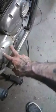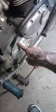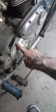Didn't take and start it for like 2 weeks, and I have no idea why. The kicker, the gear in there doesn't grab nothing. I don't know if it was a flat spot in it, but it's barely catching something. So now I got to pull this side back apart. If there's nothing in there I can do, then this only has first and third gear. It's a 4-speed, 1 down, 3 up. Then I'll have to pull the tranny out, all the gears in here. No big deal. I was just hoping to get the gauges in and get the headlight in.